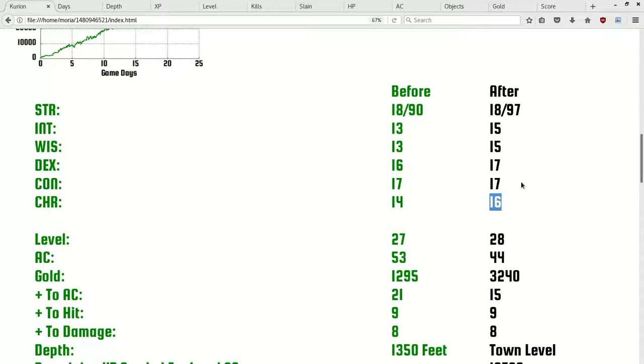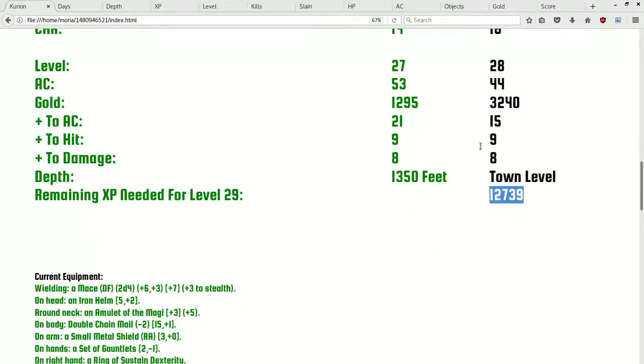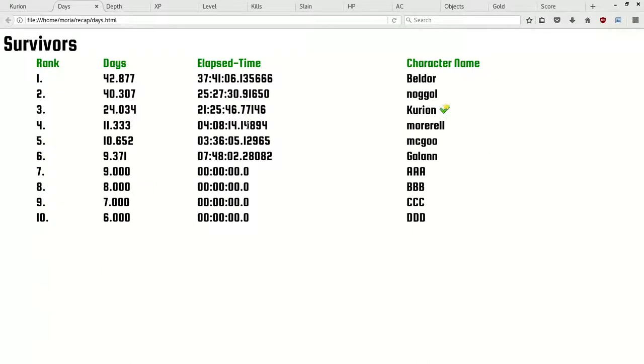So every time we play, we kind of go up a bunch in various stats. And we're almost done with strength. We have a ways to go with dexterity and constitution. All right. We leveled up, like I said. The AC went way down. We're down at 44. Lots of splashing going on. So that sucks. Other than that, only 12,000 experience points until the next level, 29. So, we've been alive for 24 days of dungeon time. And on my clock, we've been playing for 21 hours and 25 minutes.